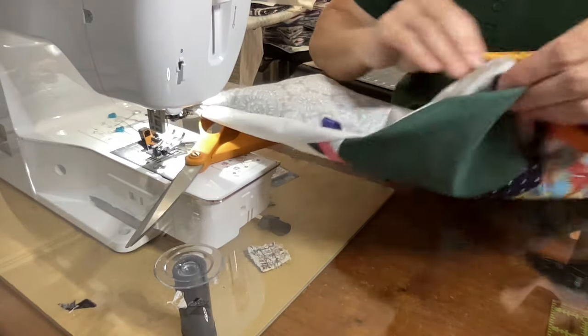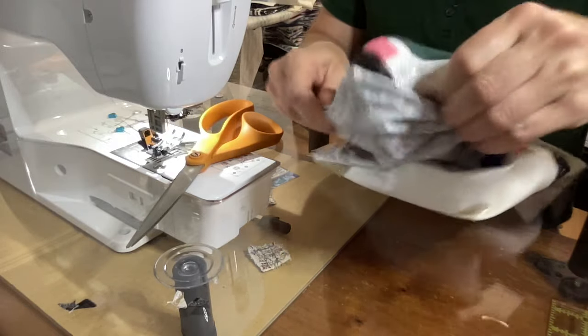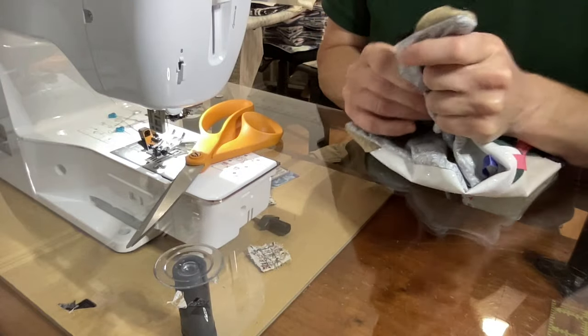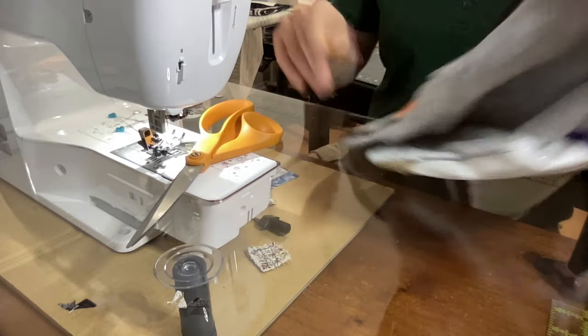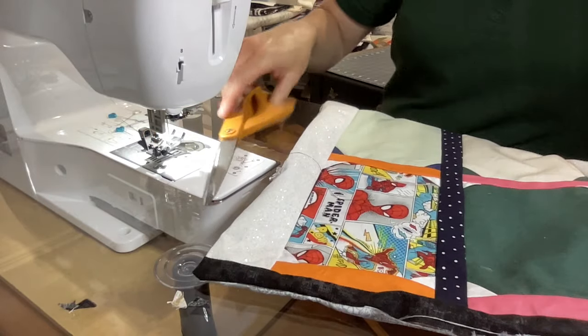And then the fourth one, almost done. And now we have to do one more stitch all the way around. And then let me show you the magic that happens here. Okay. So, extra thread that I don't need.